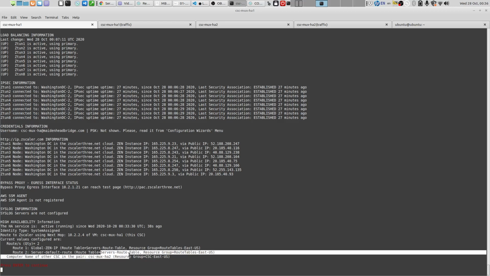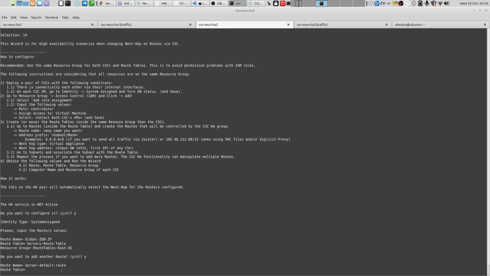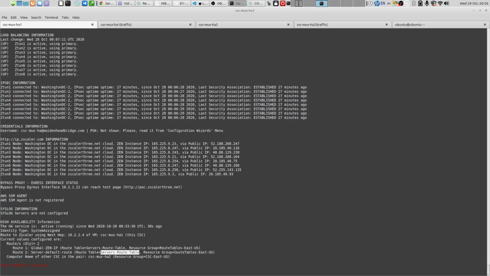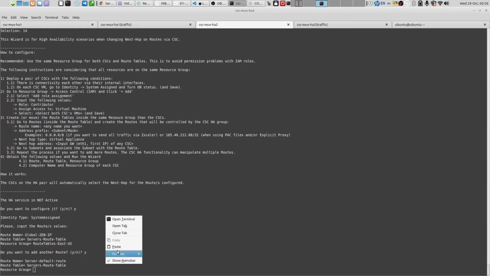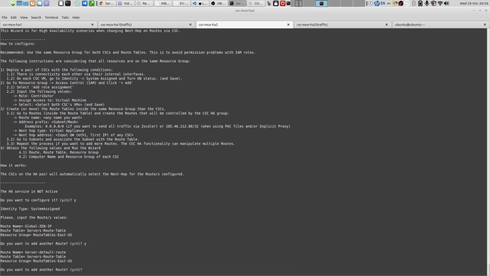Route table. And resource group. Do you want another route?